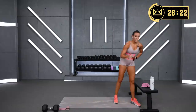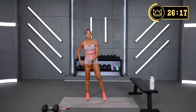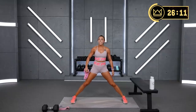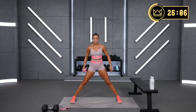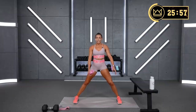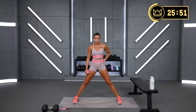All right, I think this next one you'll really like. Okay, this is a lateral lunge glider. So the options here are kind of limitless. I'm taking it pretty wide, wide enough that I can sit down on each side. If you feel like you can only get here, you're too close. So go a bit wider, just enough to where you can shift over to one leg and think about sitting in a squat here, keeping your knee outward. Okay, use the glute, push up.